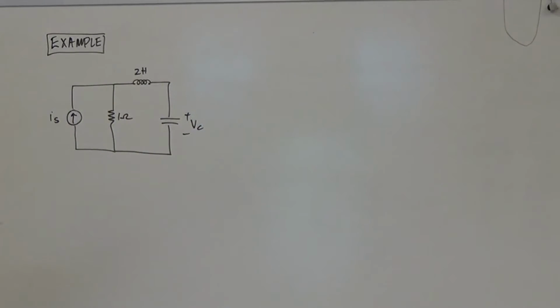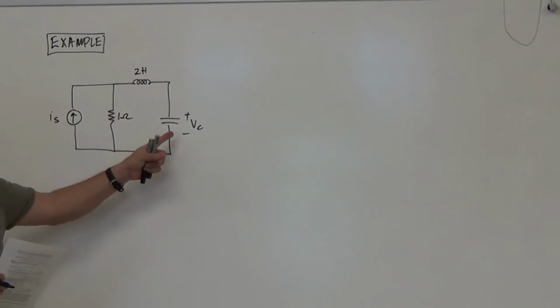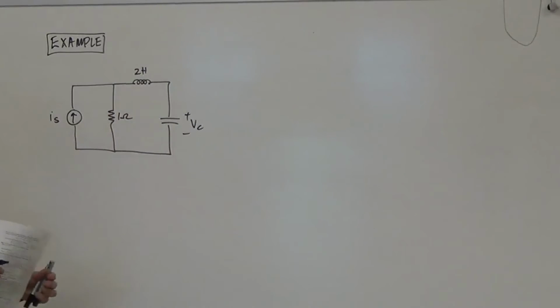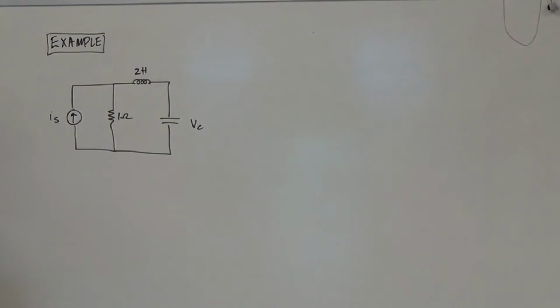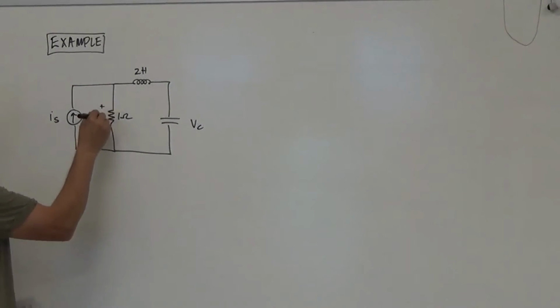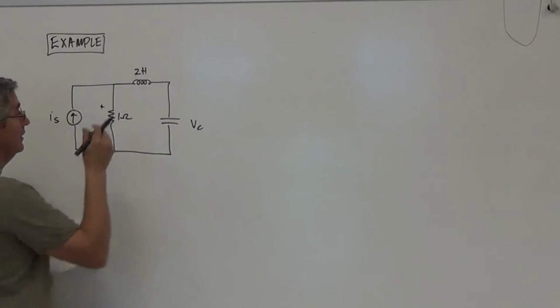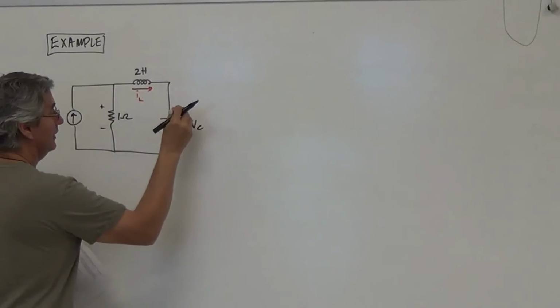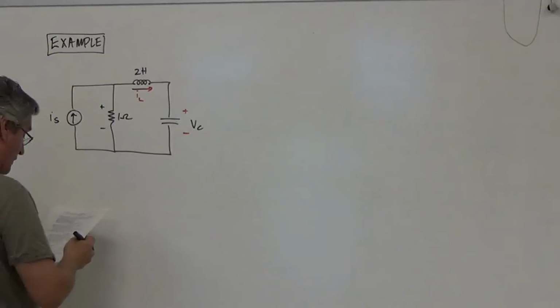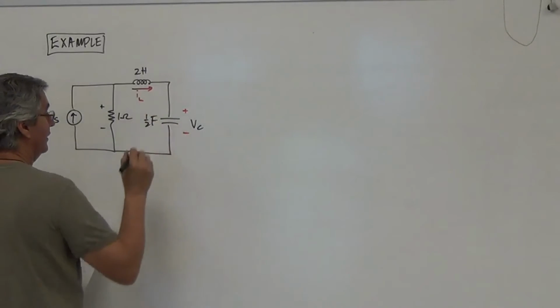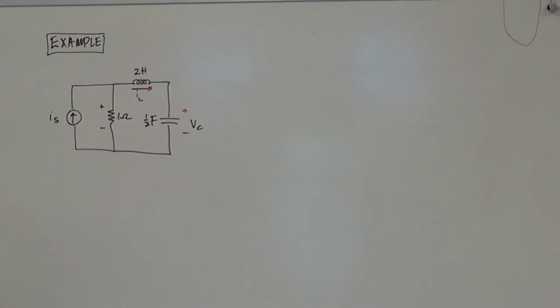There are going to be some circuits where I will have to give you the polarity, where you would not know the polarity of the voltage across the capacitor, the current of the inductor, or some resistors. I will have to give it to you. But in this case, I think it's pretty obvious that this circuit immediately tells you that it has to have that polarity, this current direction, and that voltage like that. So what I'll do here is write, derive this equation.